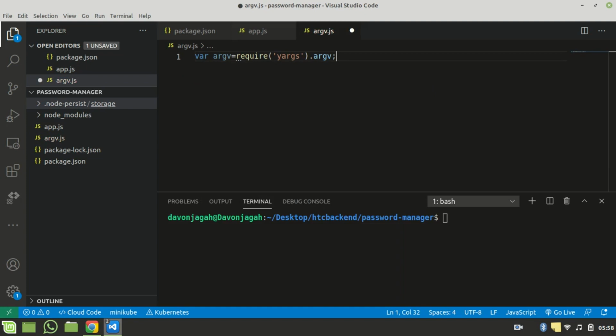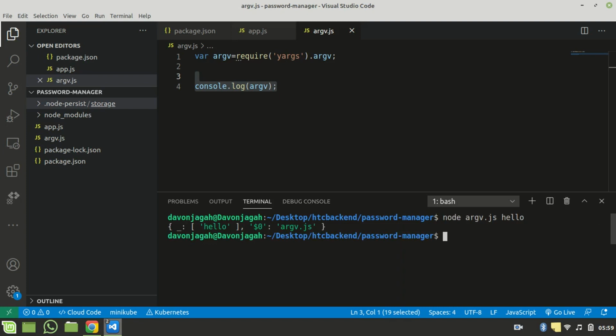Back to our command, let's leave this out. I would like to show you something else. Node. You can see this underscore, which is kind of the name of the array.